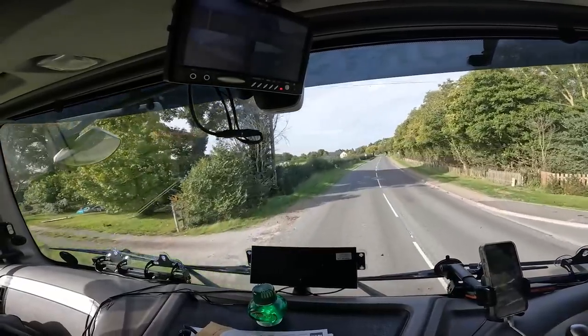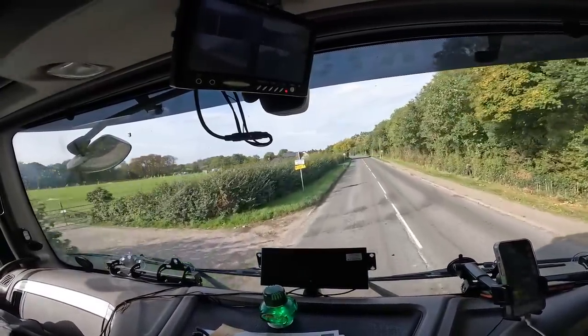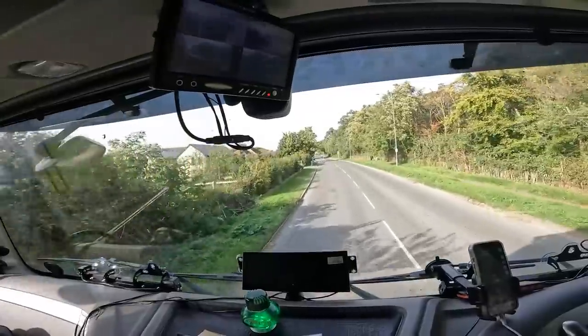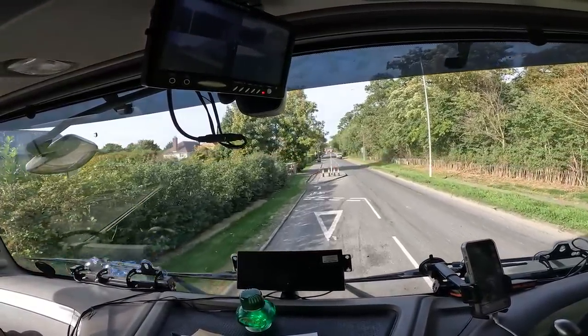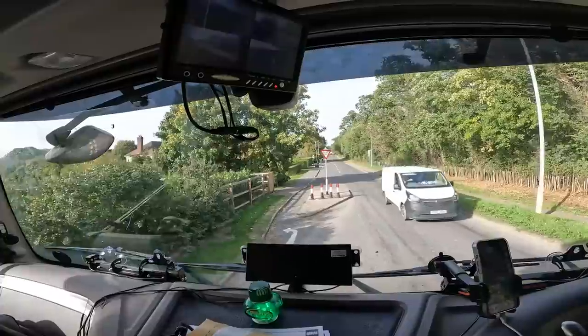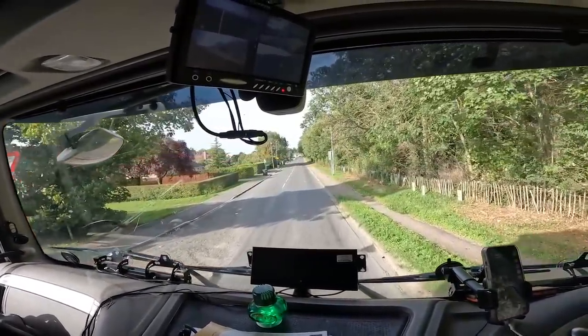What's that sign? That's a brewery. So, yeah, we've got Reynard's Green, which is the yellow AA sign that was there. AA signs lead you to building sites. Don't know if you ever knew that. There's another yellow sign there. Come on, then. Giving way to you. But yeah, that Reynard's Green could be where we're going.